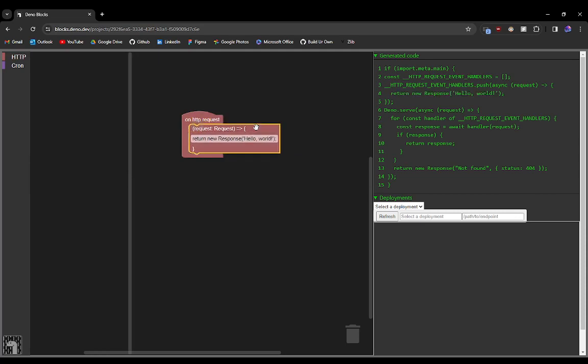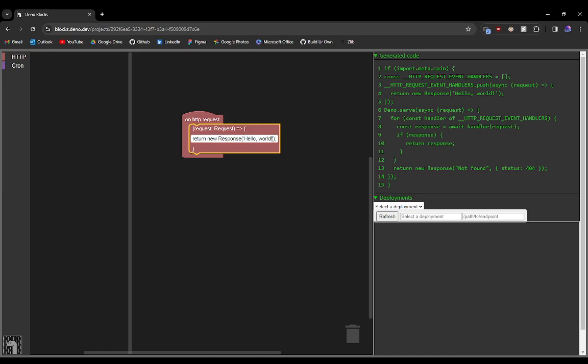And now any of the code that you put into that request right there will be run when the HTTP endpoint is hit, thanks to Deno Deploy.